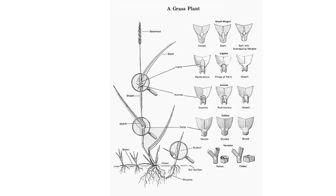The above ground part of the grass plant is basically made up of stems and leaves. You can see this diagram here. We've got a stem that comes out of the ground. The stem is called the culm. That's C-U-L-M. The stem is erect, going upwards.